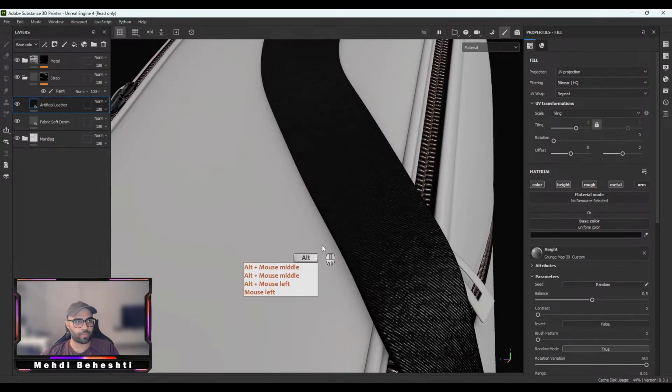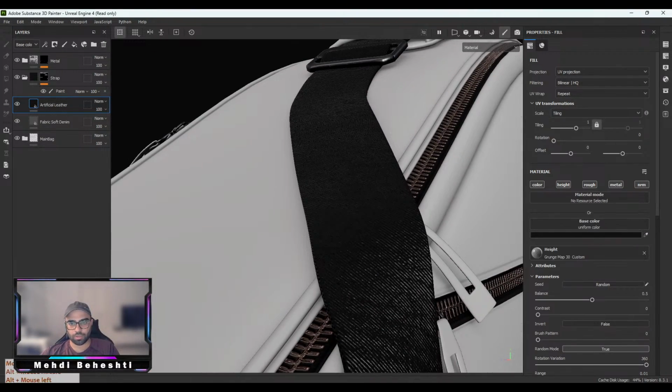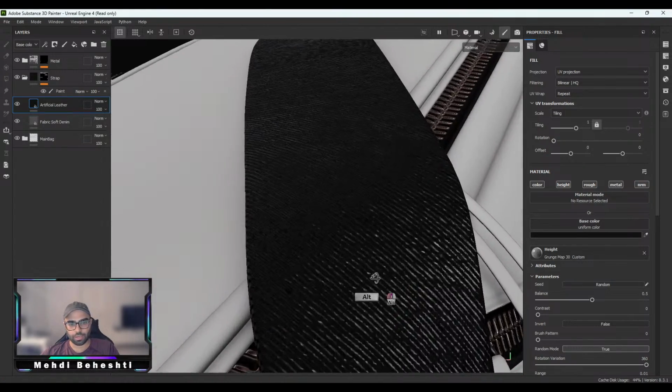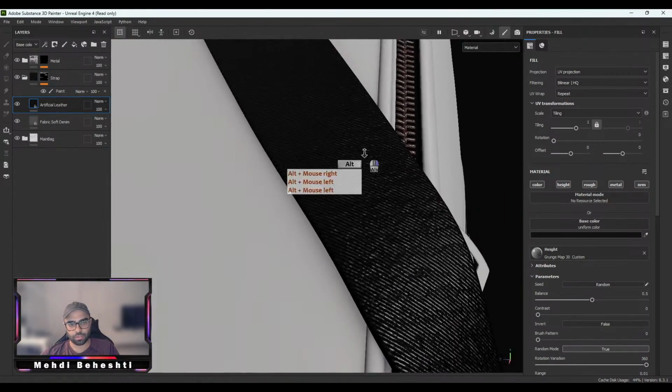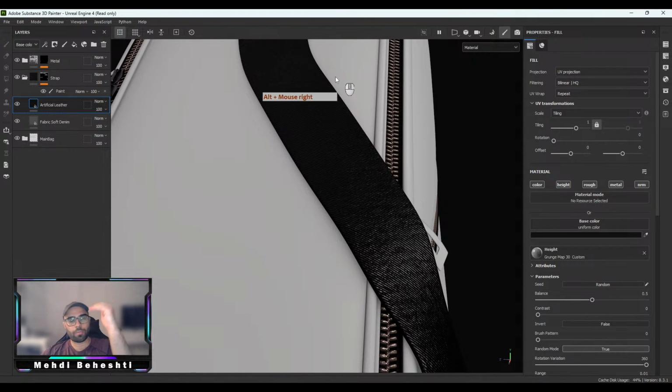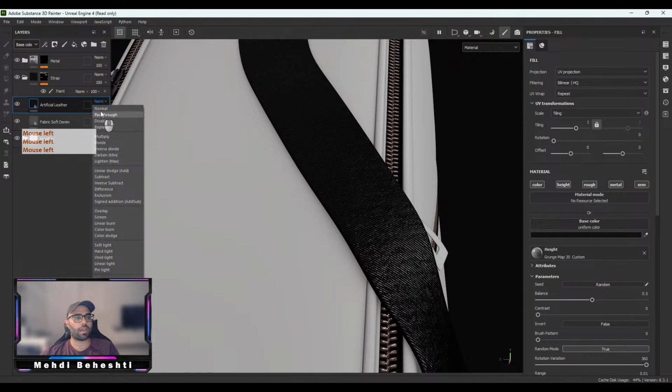So turn normal. And for avoiding this effect here, because we have leather part on top of the denim, we need to change blending mode in the height section. In the latest version of Substance Painter, you can do it easily because I have normal blending mode here.